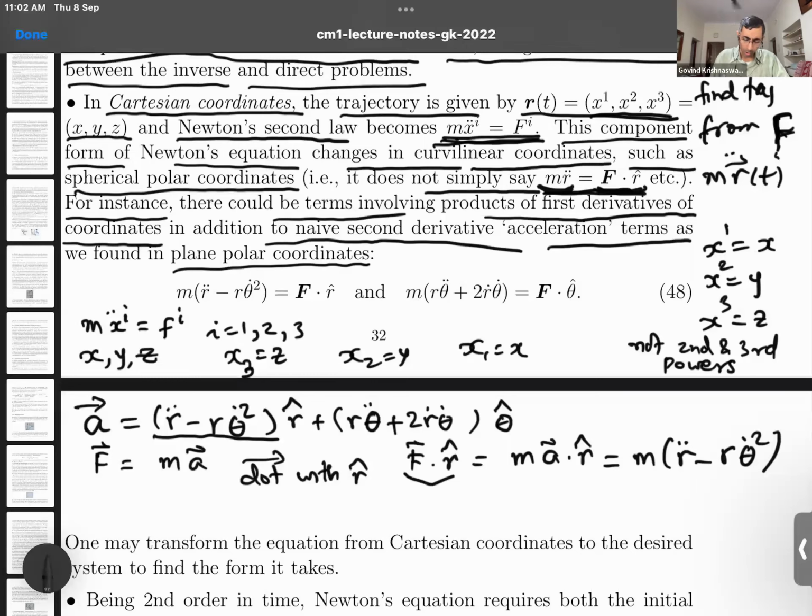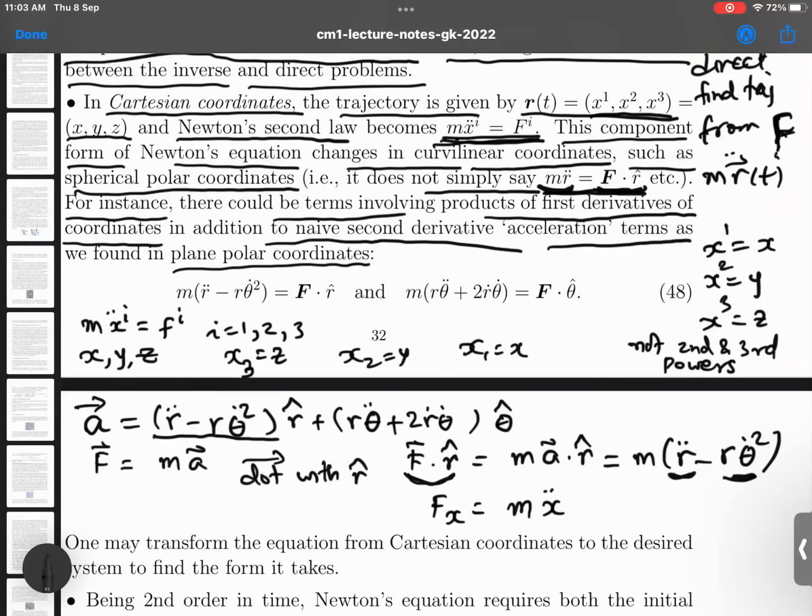So the radial component of the force can produce a change in the radial coordinate, but it can also induce a change in the angular coordinate. So that is very important to understand. Whereas the x component of force will only affect the x component of the position. So there are cross terms over here, there are mixing terms and so on. And that is precisely because r hat and theta hat change with location.